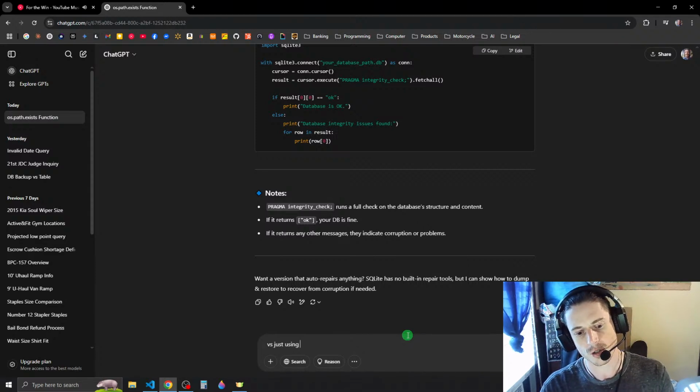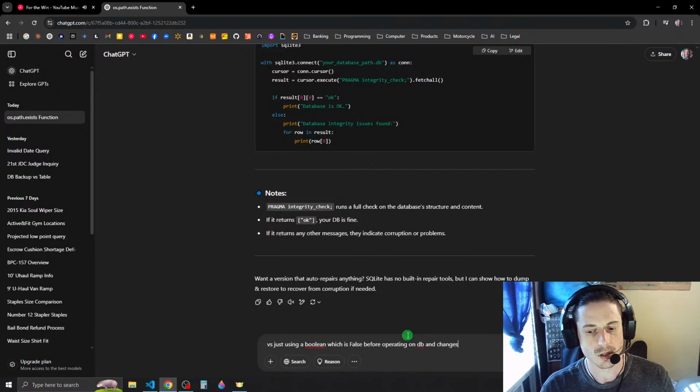Versus just using a Boolean which is false before operating on the DB and changes to true after to signify it successfully finished the database modification.